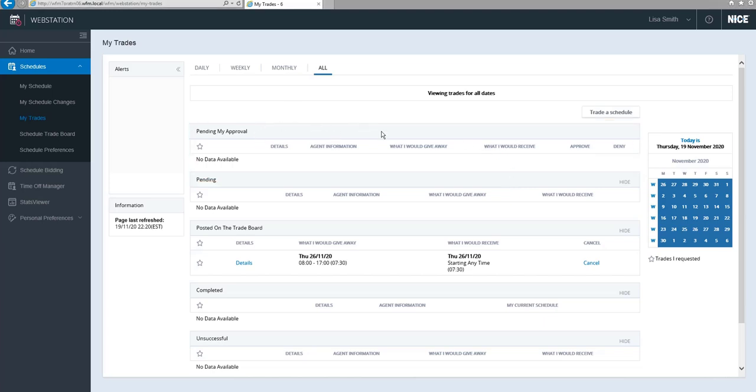This is where you will see the trades that have been posted, anything that's completed and anything that's been unsuccessful.